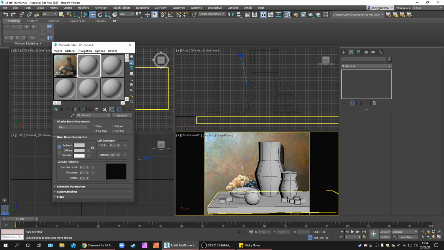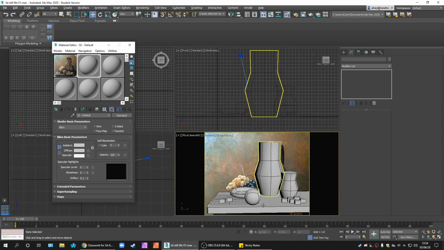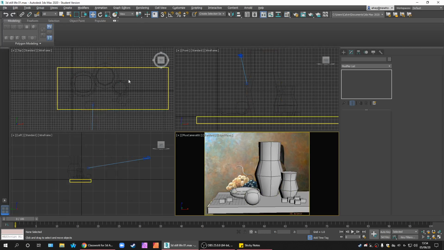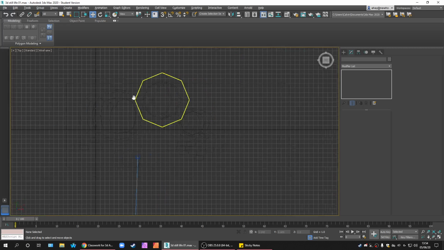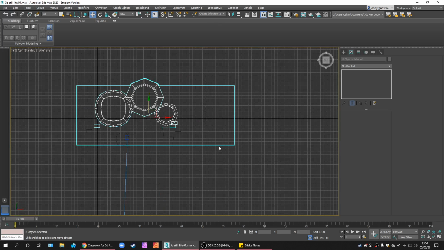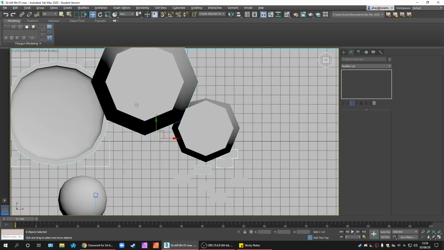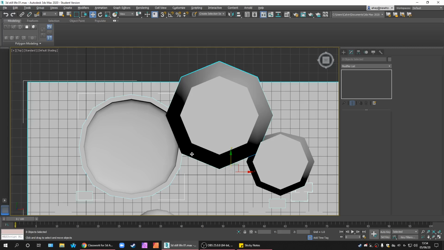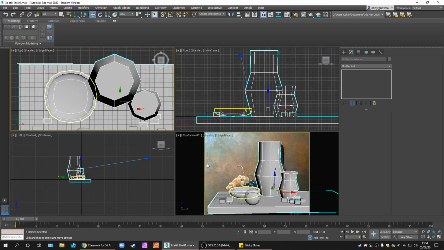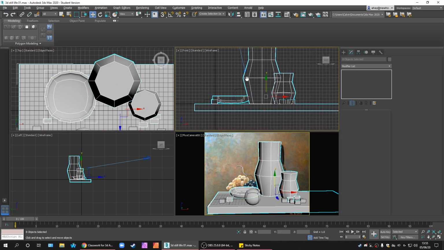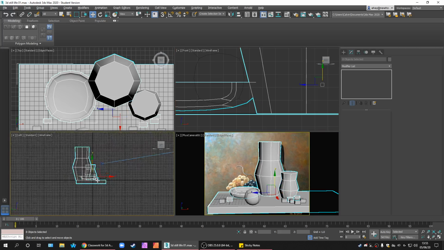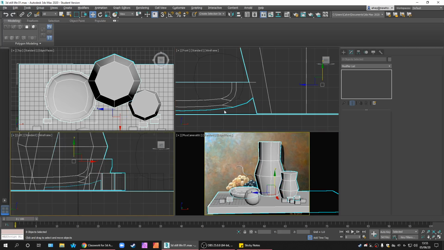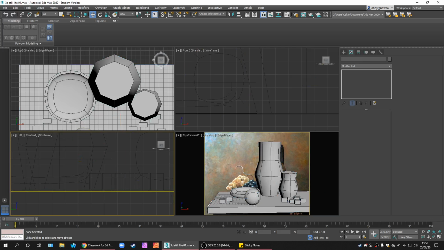It's a little tricky with some of these perspectives to make sure that you don't have things clipping. I think that these objects were, in some cases, butting right up against one another, and I think they were probably laid out with that intent. Some of them are very close, but even though they're clipping in my two-dimensional views, they're not going to end up clipping, because the pottery has curves and the grapes are squishy and they can butt right up against things. These objects are actually not even clipping in most cases, so it just looks like they are.